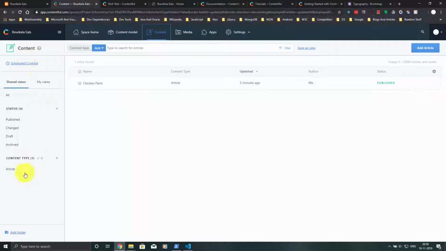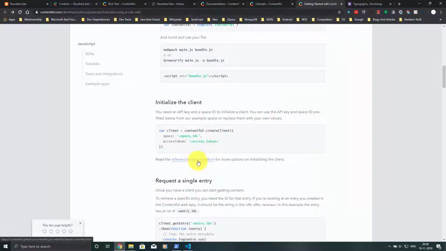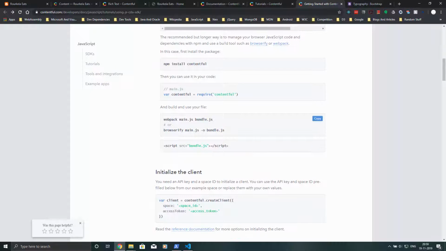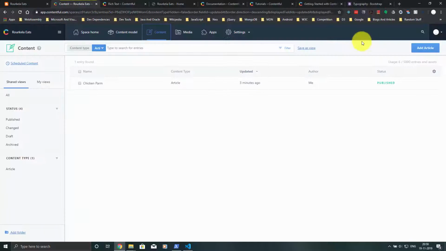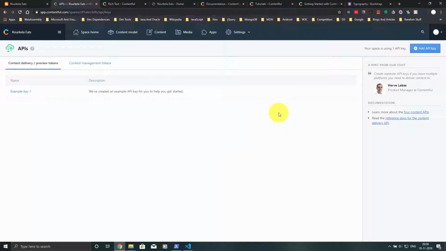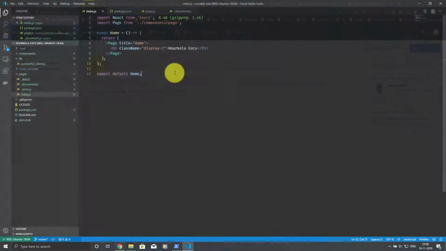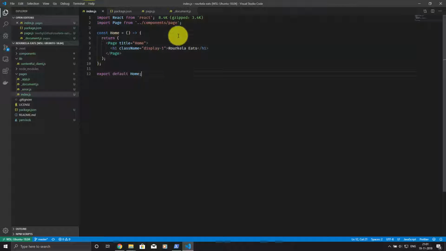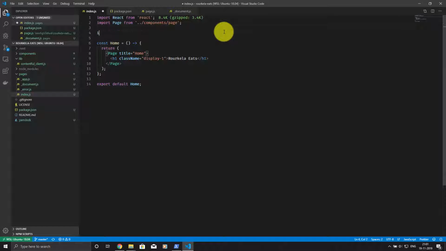I'm not gonna be showing you guys all that now. Now how do I get that? Right there, performance. Okay. Where do I get all that? I think I get it in settings. Okay, so I have created the Contentful client. I'm not gonna show you guys the API keys. No, I'm not. So let's actually try using that.